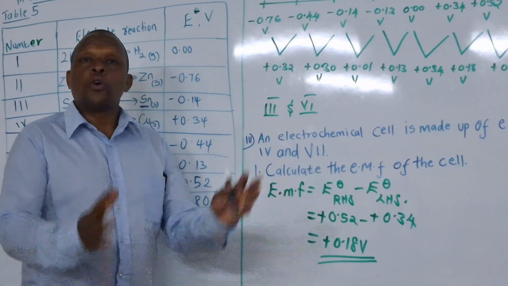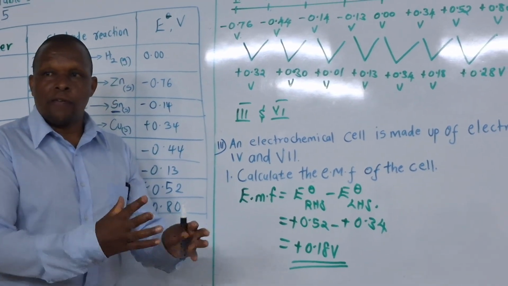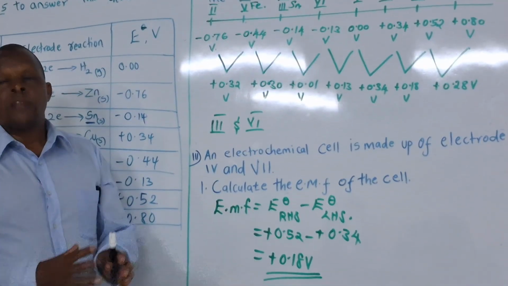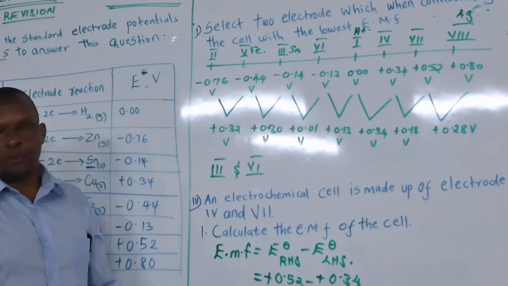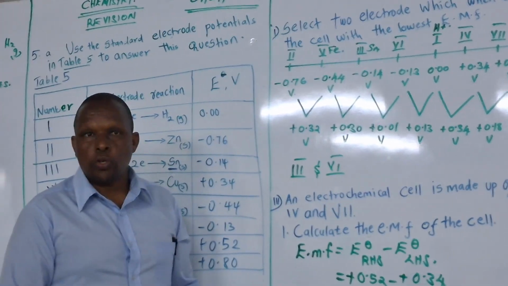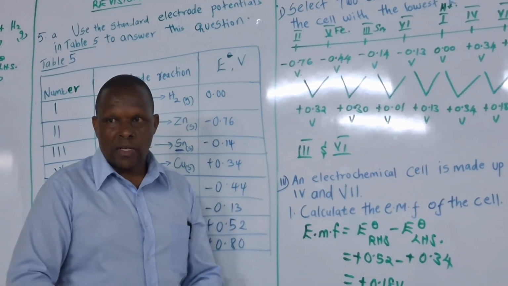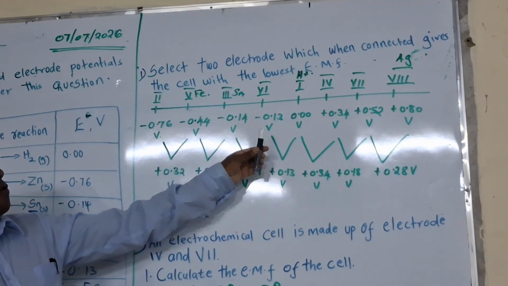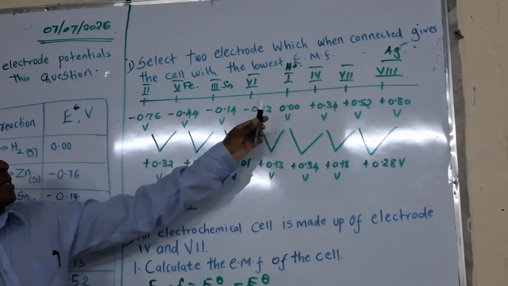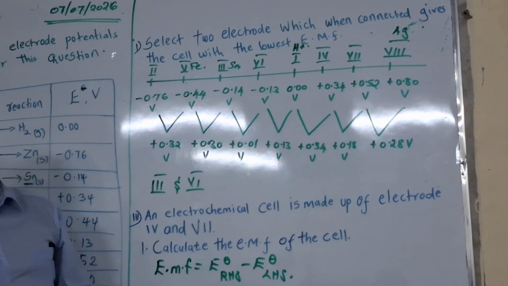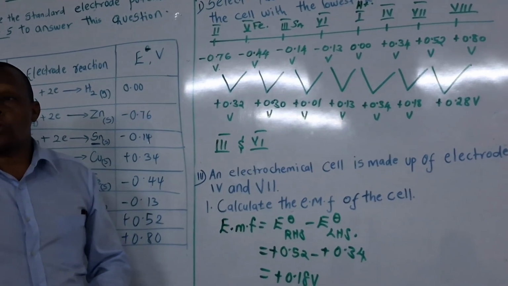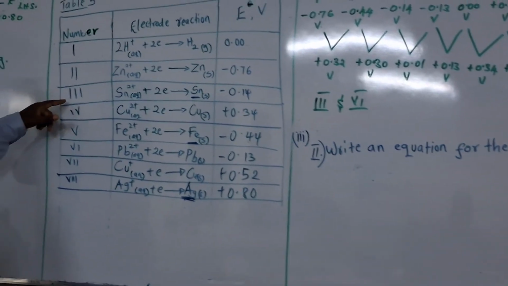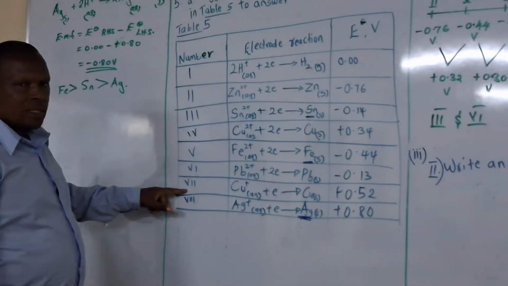So it means the container will become corroded, and therefore if you place a solution of Roman 4 in Roman 7, the following day when you come, the whole solution has poured out. Why? Because corrosion or reaction has occurred. So you cannot place a solution of Roman 4 in Roman 7, because reaction occurs or corrosion occurs. That is between Roman 3 and Roman 7.